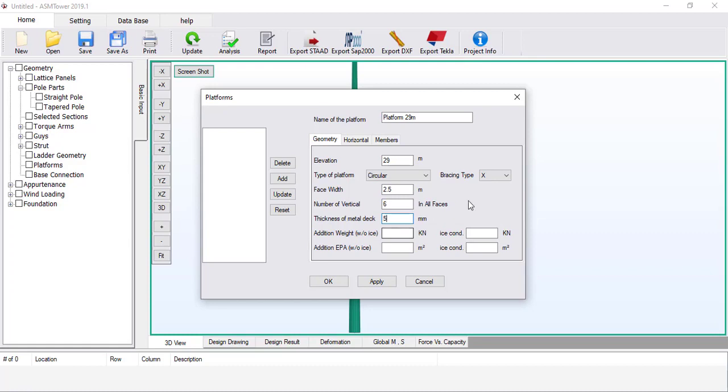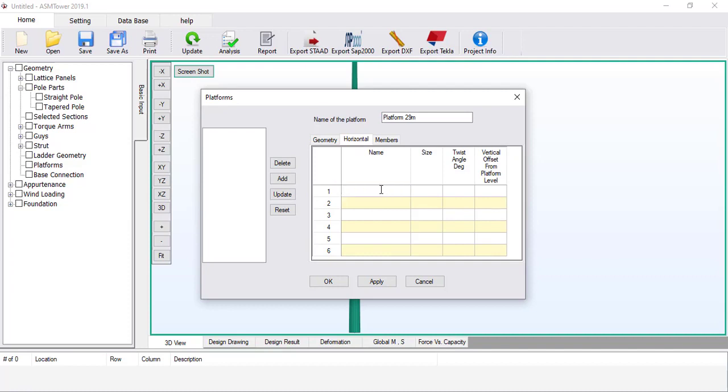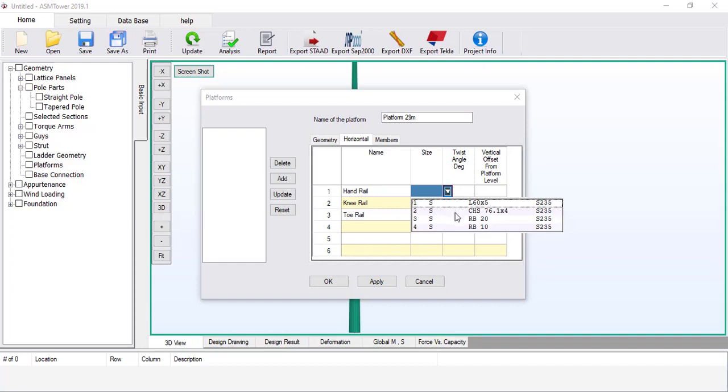Click on the Horizontal tab. First, define the handrail, followed by knee rail and toe rail. Choose a 76 by 4 pipe that has already been added in the Selected Section dialog box.